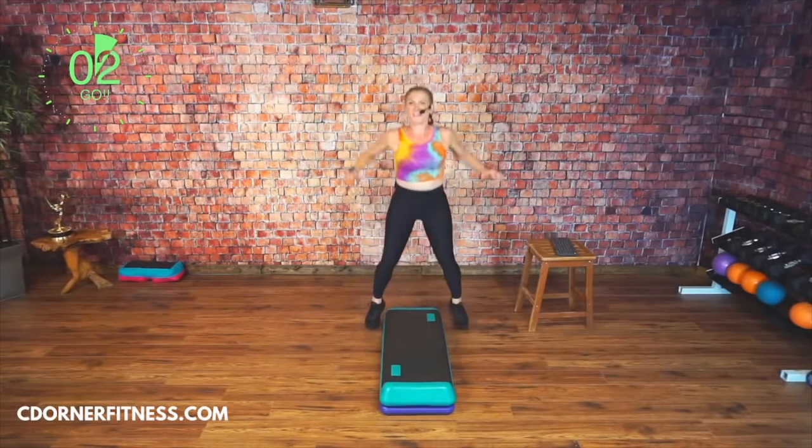Last one, stop. Going back down, halfway there. We're going to the other arm when we come up, okay? Ready? Come on down. Go, row, put it down. Row, put it down. You got it, you got it. Come on. Woo, come on. Almost there. Nice and strong. No butts in the air here, guys. Come on. Stop. Okay.